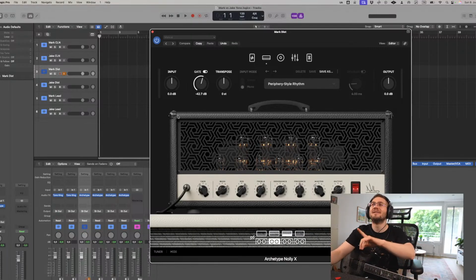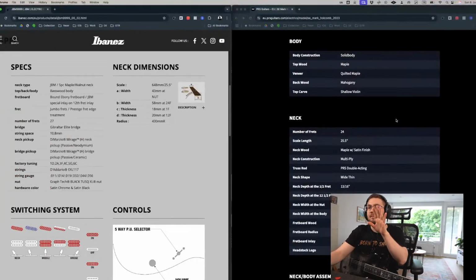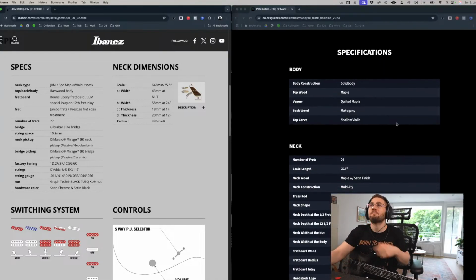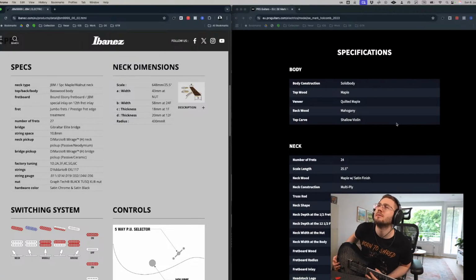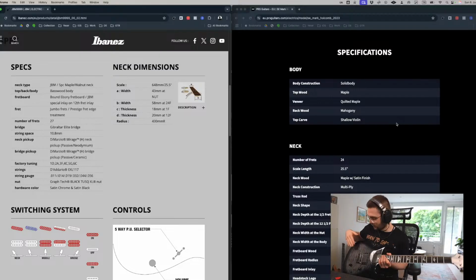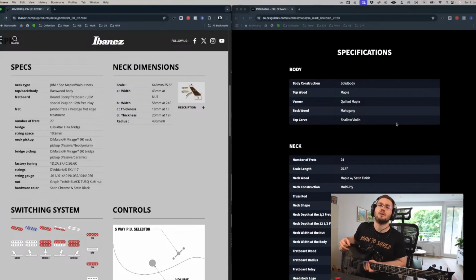I just need to read the specs and we're gonna go back to that part immediately. Let me do a side by side again. My face is here, so I will do my best. I am scrolling correctly. Body construction. Yeah, it's solid body. We have this shallow violin carve. I think they both have the carve. This one has a smaller angle carve compared to this one. No, it's actually similar. USA ones likely have a bigger angle. So yeah, it's actually similar.